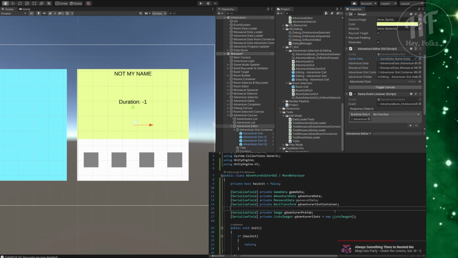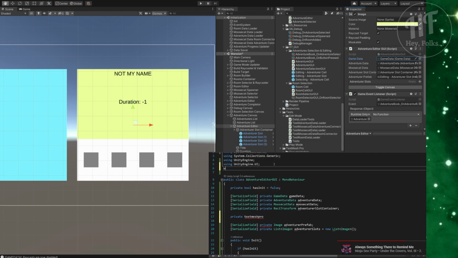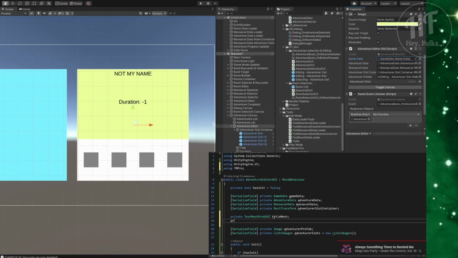And so we're missing a few text fields. Okay, using TM Pro, title mesh and duration mesh.